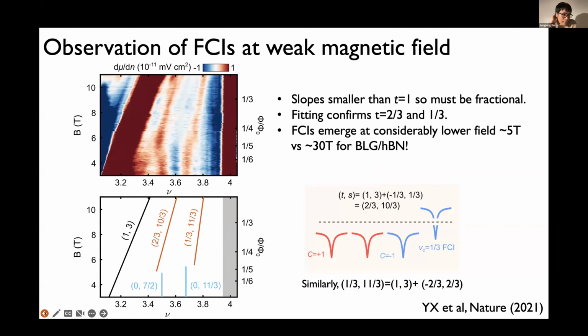That's a very good question, but I should say that here it's not quite. I will refrain from calling this a phase transition, because as you can see here, they meet, but they actually emerge at slightly different carrier density or filling factor. For example, here it's 3.5, and it's not like it directly transitions. I would rather call it a CDW dominated regime and then an FCI dominated regime. I see. It's not really like there's a phase space where you have a phase separation or things like that.